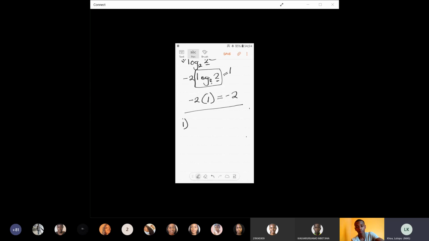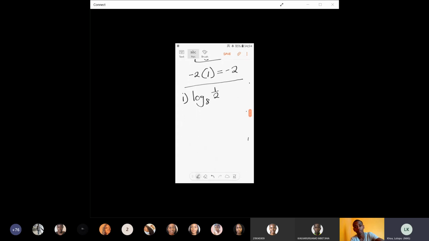I have log 8, and then I have a half over there. Okay, to solve this one, I'm going to use the technique of changing the bases of a logarithm. Now, I say technique because that's exactly what it is. So in labs, you have techniques that you use. You must mix it in this way. You must do it at this temperature or something like that. So this is also a technique. Now, if I want to change the base, first I must decide what base I'm going to change to, and then I just follow what I am about to do now.